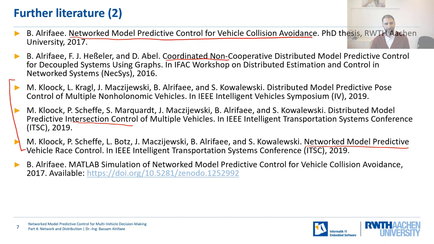Now, again, as in control and optimization, the code is available. You can download it and get it running. Maybe a hint on running this code: it is written in an older version of MATLAB, and I use Cplex as an optimization library. If you use a new MATLAB version or don't have Cplex, you have to get it. For academic purposes, it is free. And maybe you have to fix some errors related to updates of MATLAB.